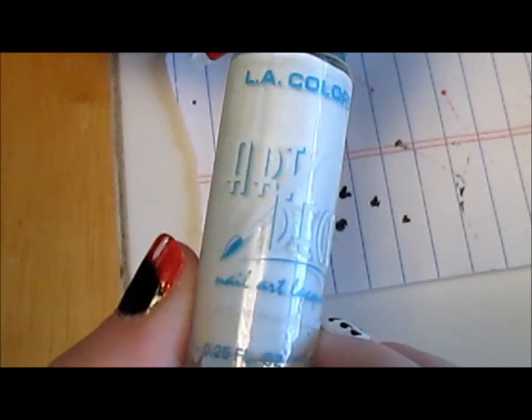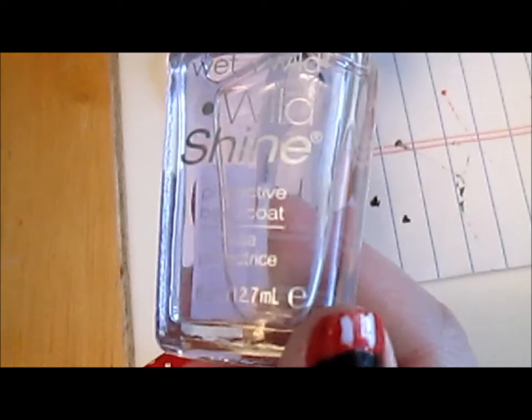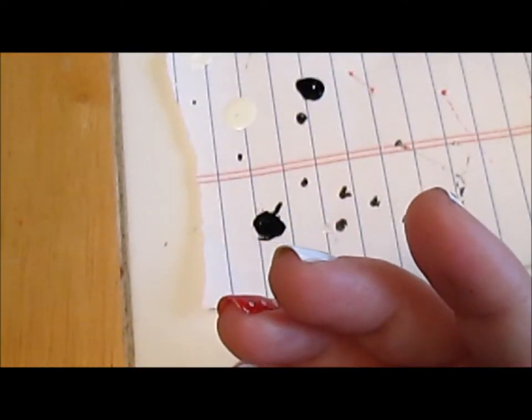You need a striper brush. This is LA Colors and it's just white. Also, don't forget to put on your protective base coat. I never tell you guys that, but it's smart to put on a base coat. So I just have this Wet n Wild Shine protective base coat. My top coat here is the Gel Extreme Shine top coat.